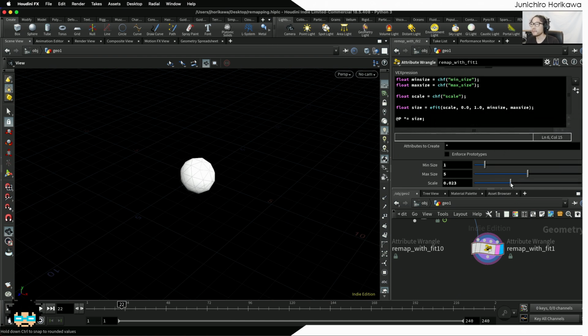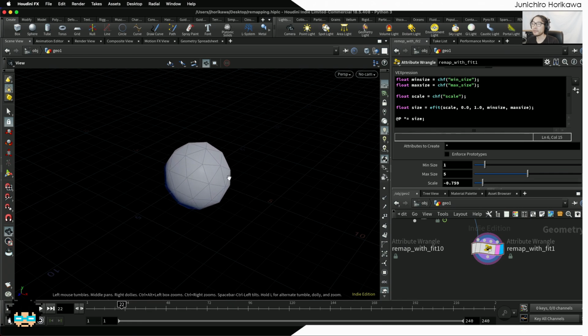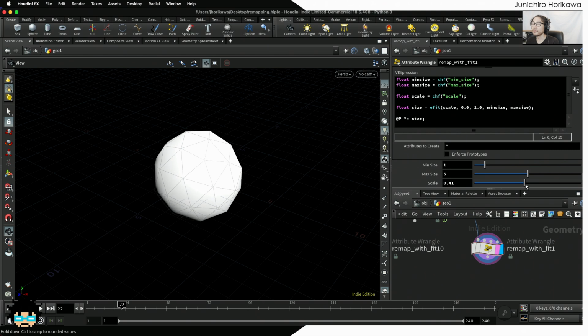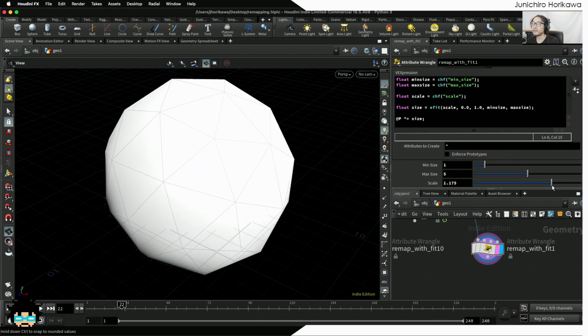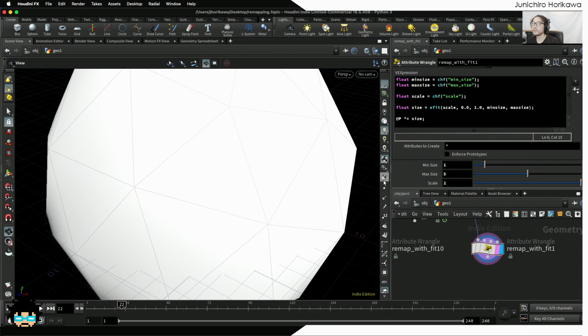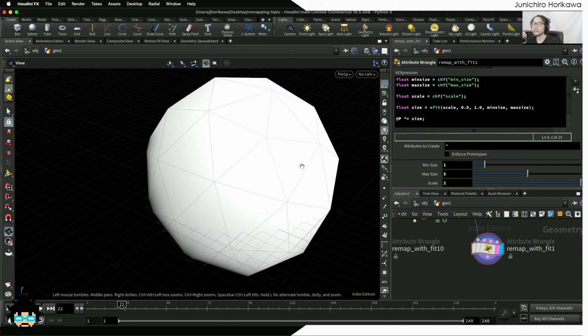If you go negative, it keeps decreasing. Like in some cases it reverses and shows the inward geometry. And if you go over 1, then you get more value, and in the end you get a radius of 10.